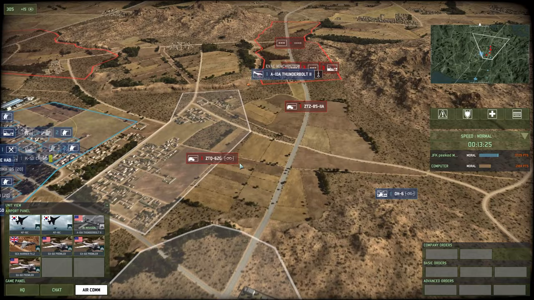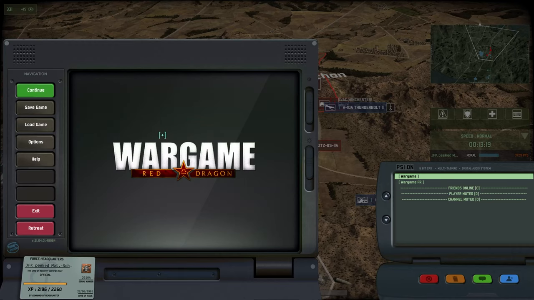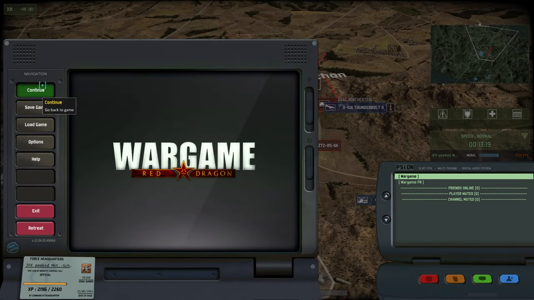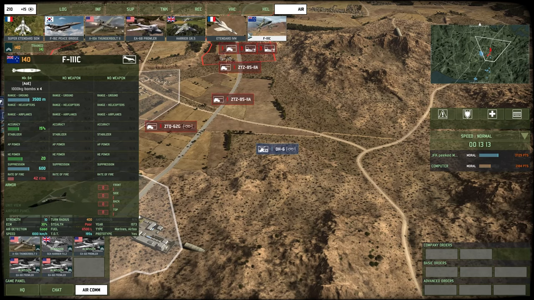Okay, we might have to turn off evac Winchester for these A-10s. Because I kind of don't want them to just... Okay, let's go do that real quick. I know it's in their gameplay. It's here. Okay, so let's say no. Going to have to very carefully remember this. So now if our A-10s run out of ATGM ammo, they will not automatically retreat, which is kind of good.